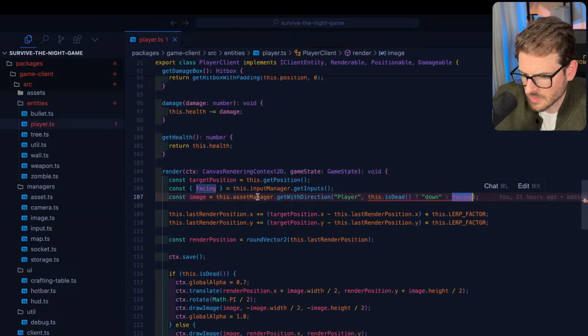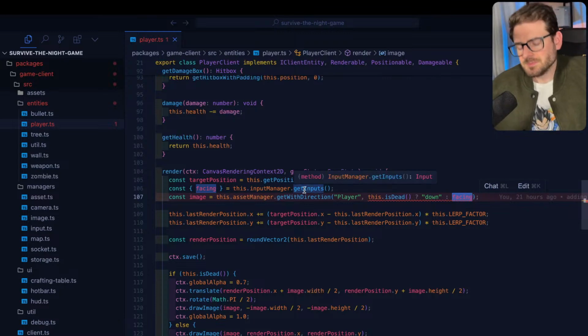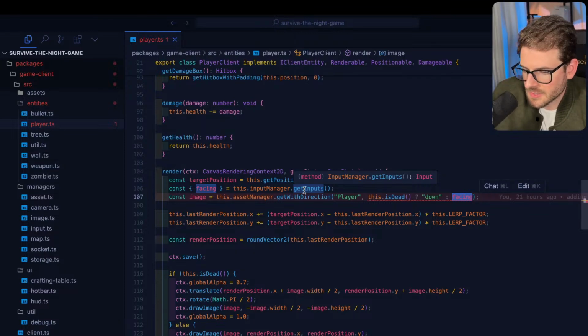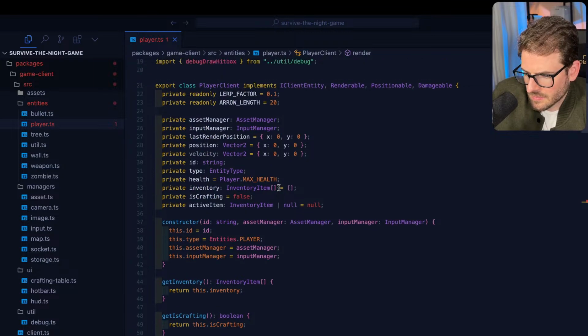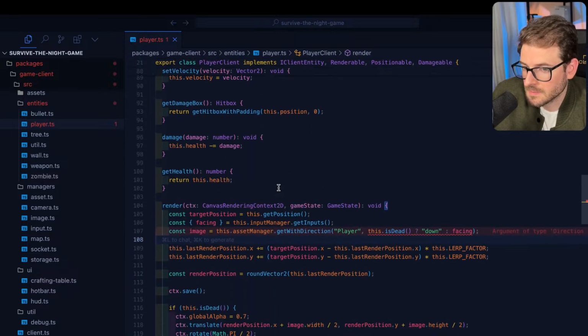That's not the issue. Input manager, get inputs. This is the issue. When we render out players, the direction that they're facing is coming from the input manager, when this should probably live on the player itself so that everyone knows what direction players are facing.